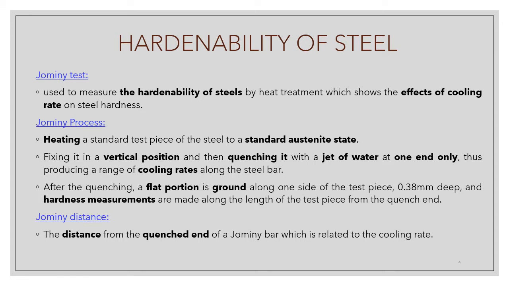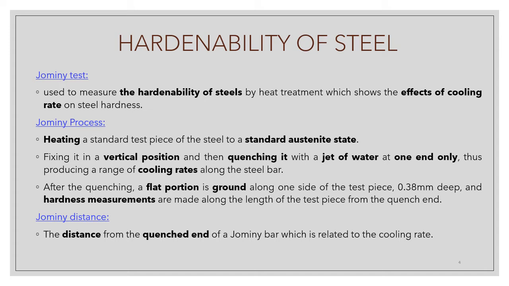The hardenability of steel can be determined through the Jominy test. It is a test used by standard practitioners to measure the hardenability of steel by first doing a heat treatment on the steel and then quenching it in water, and it will show the different effects of cooling rate on the steel hardness.